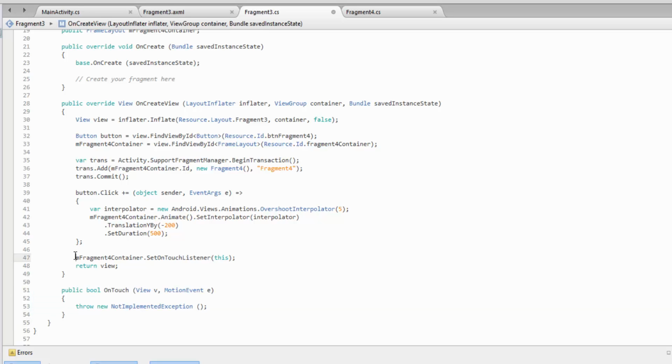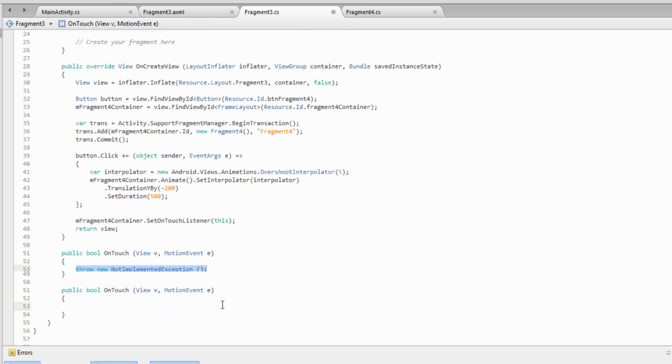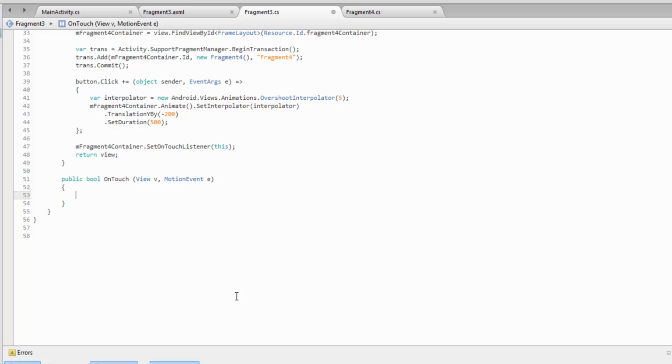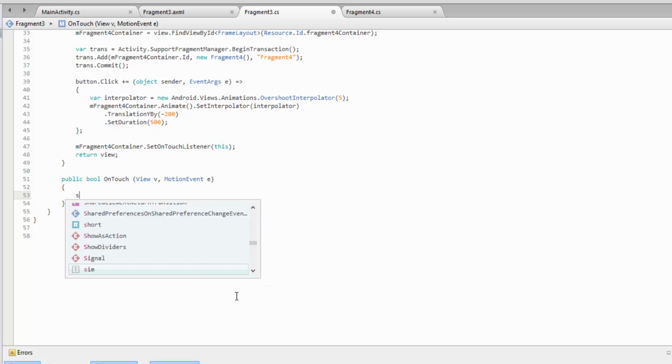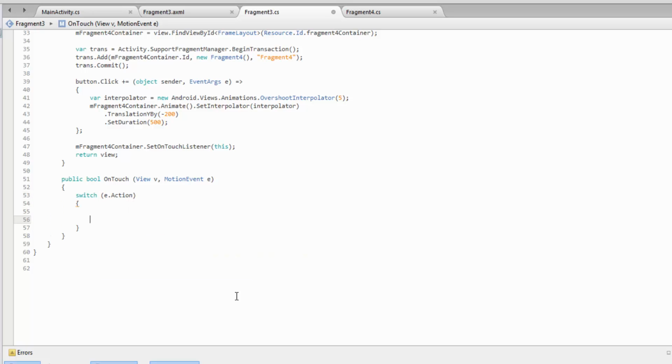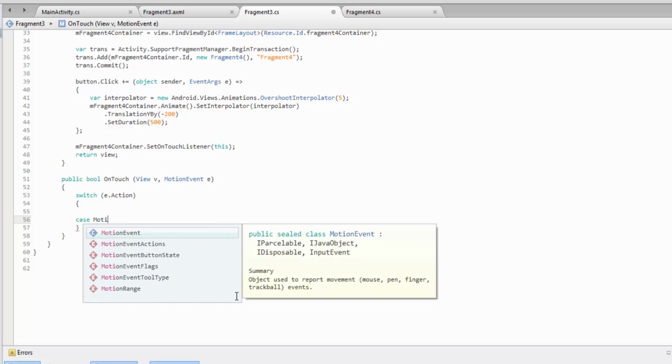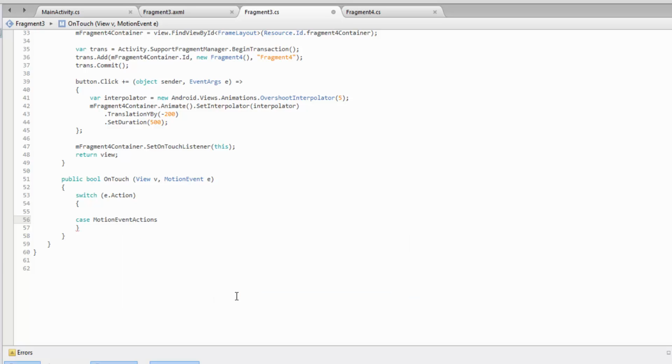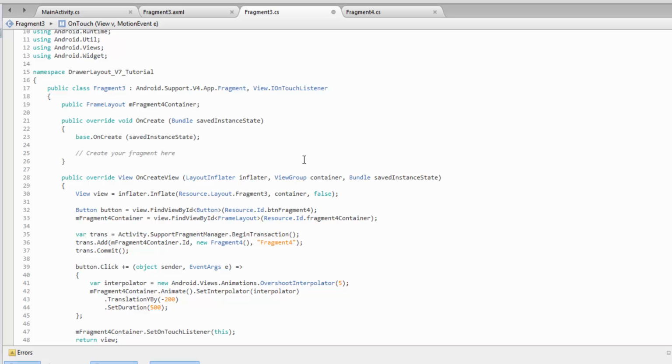So what is this saying? Well, this is saying that whenever this is touched in any sort of way, OnTouch will be called. So we could do a lot with this. We can manipulate some stuff, and we can get the values of how much it's touched and move it. So we can essentially drag it. Now, it's common to use a switch case in this case because there are many different kinds of touches, right? We only need to cover two cases. One of them is down and the other one is move. Down gets called when it's first touched down and that's it, so it's really only called once for that dragging. And what we can do with this is get the initial position that it was touched on.